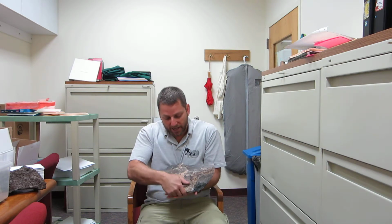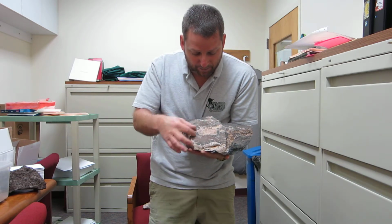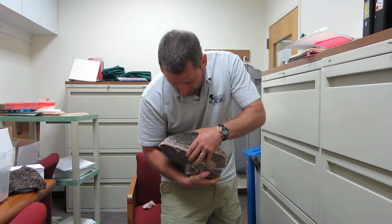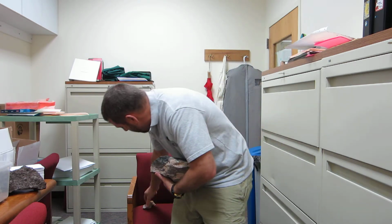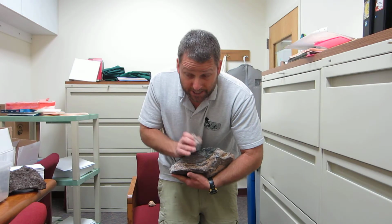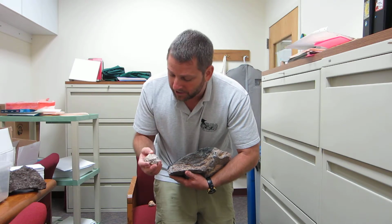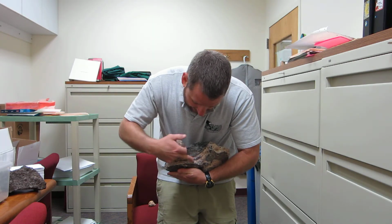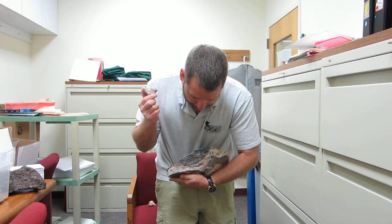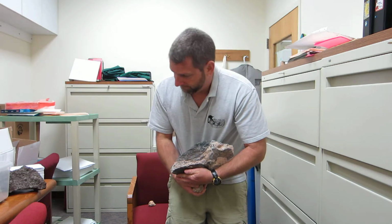So this rock here has lines of white and black and a little bit of pink. The rock is called gneiss. You can see how it's kind of pushed together, and it was made of the quartz crystals that got pushed together really, really hard. They blended together a little bit. They didn't turn into lava, so we can no longer actually see the crystals, but you can see that the granite here turned into gneiss.